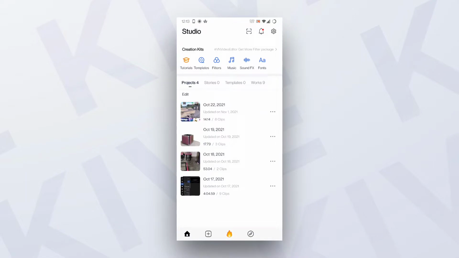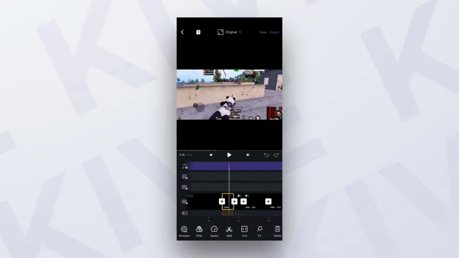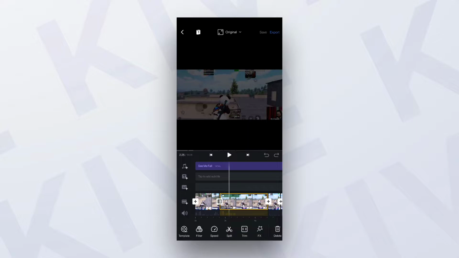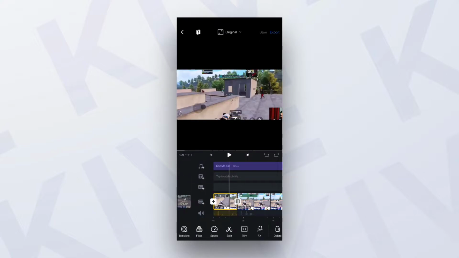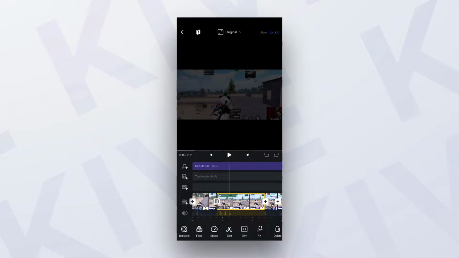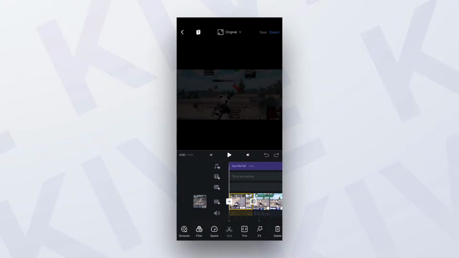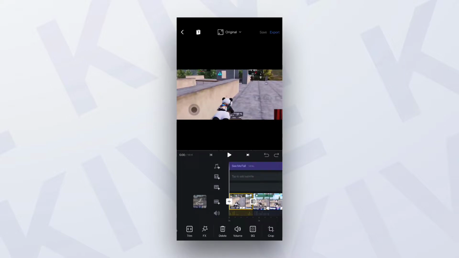VN is the fourth app in our list and it is quite an awesome app. You can literally do everything with the least effort. I would say you have every feature, from video transitions to overlays to adding audios to images. You can adjust the speed of the videos, filters, exposure, brightness, saturation, stuff like that. And you can make basic montages with this.